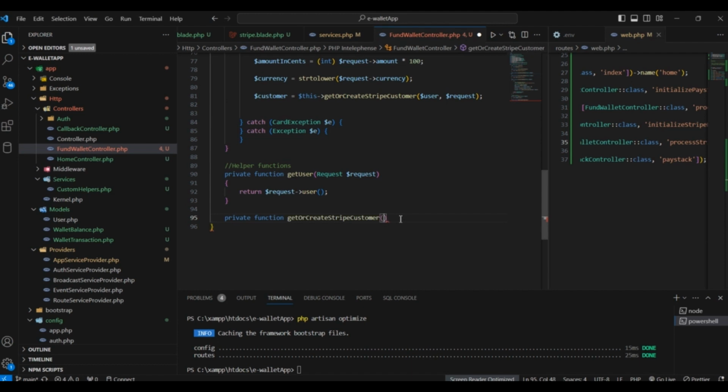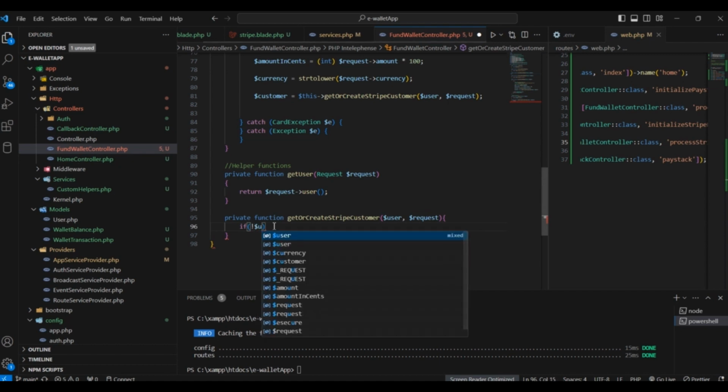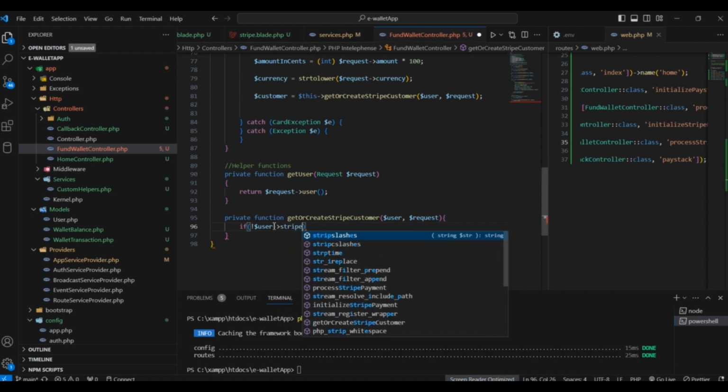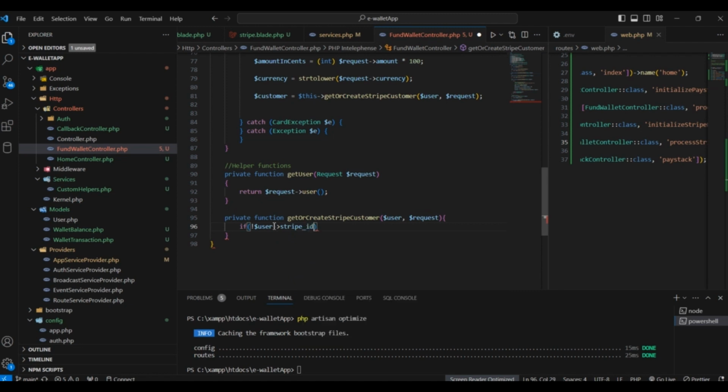We gave it user and requests, and in there, there are different ways of achieving this, but I would essentially say if there is no user, like a Stripe ID, then what do we do?